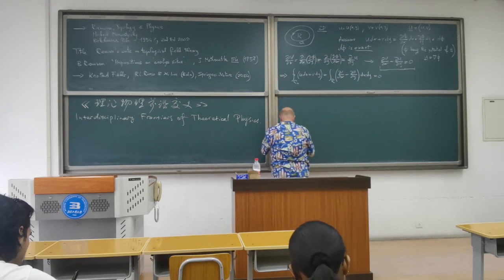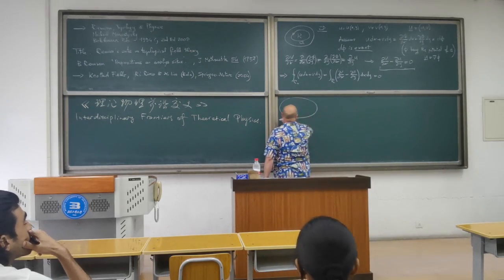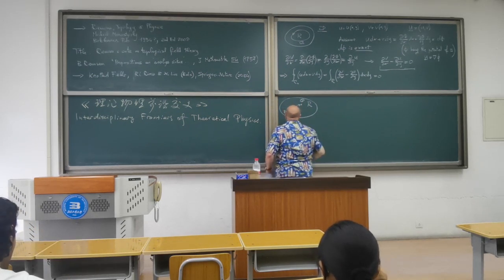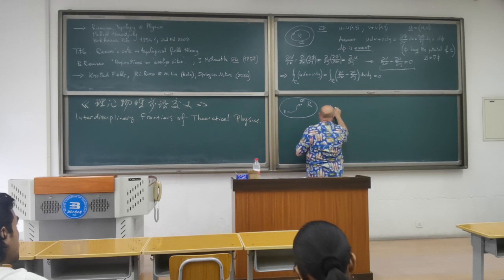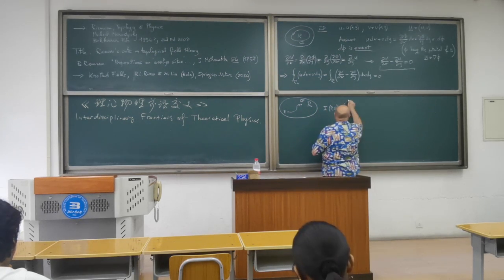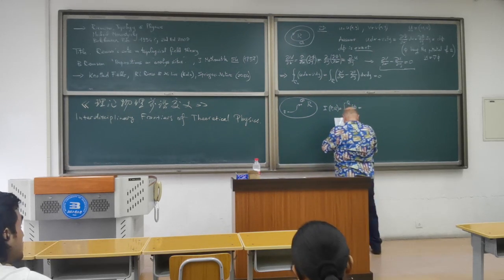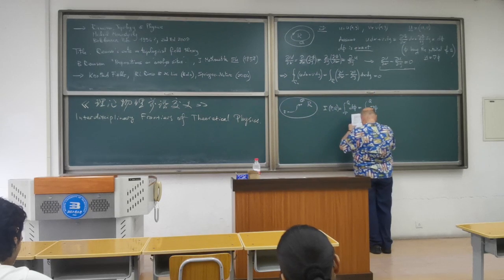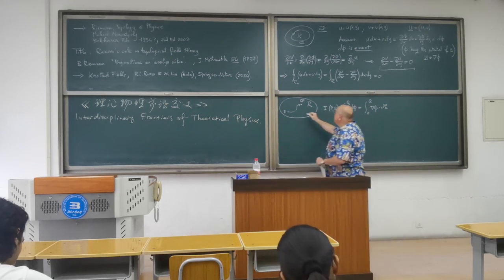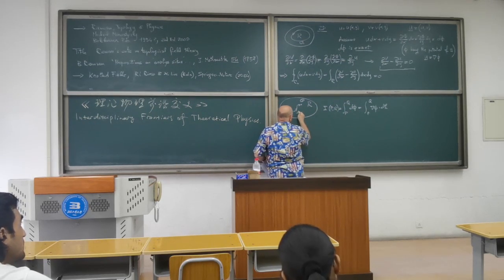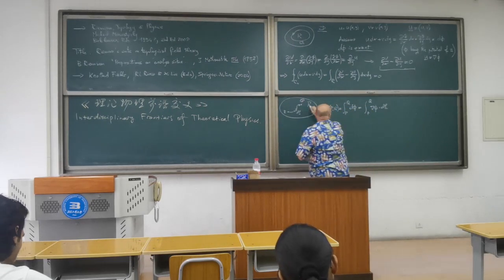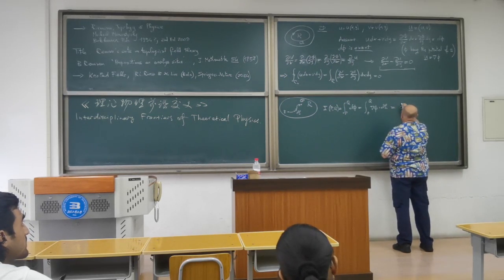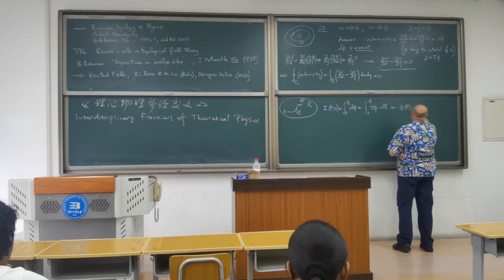And if we consider going from one point to the other, suppose we are in this region and we want to go from a point P to a point Q, then we take the integral from P to Q of d phi. We can define this as the integral of grad phi along this line, dl being an elementary contribution along this path. And evidently, by the gradient theorem, this is just the difference between phi in Q and phi in P.